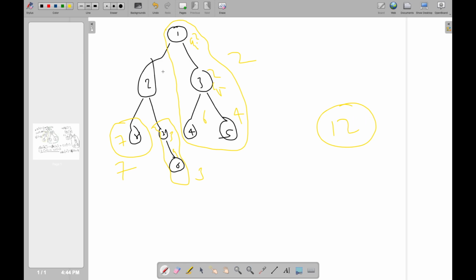considering we remove only one vertex. So we can remove any of these vertices and see what would be the actual value. So this is also a rerouting problem, and it also has a rerouting solution. This can also be done using Euler tour plus segment trees. Euler tour is a topic for another video. If you want me to make it, leave a comment in the comment section, I guess I'll make it.